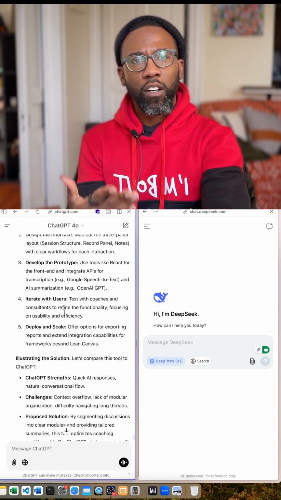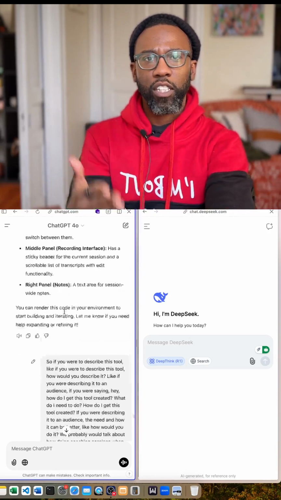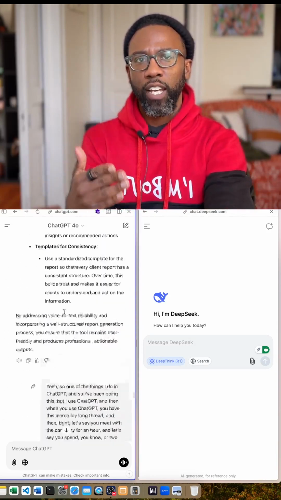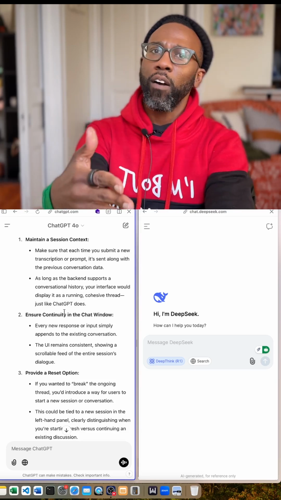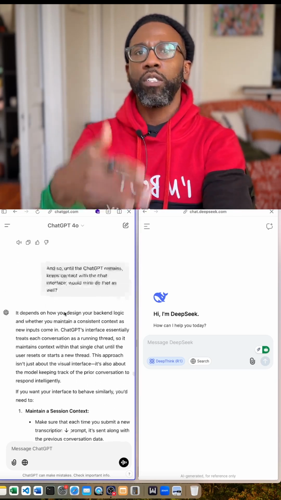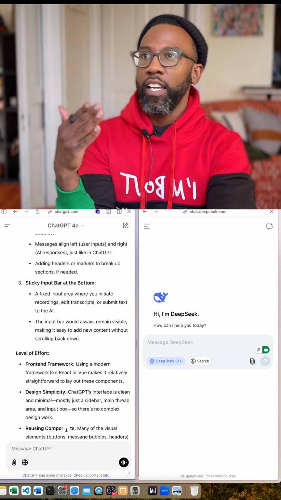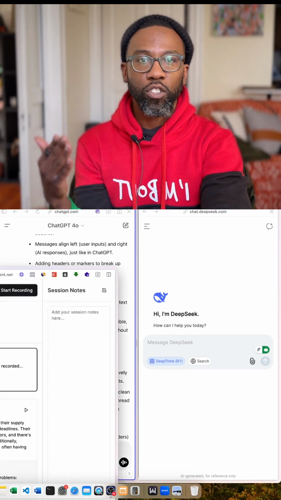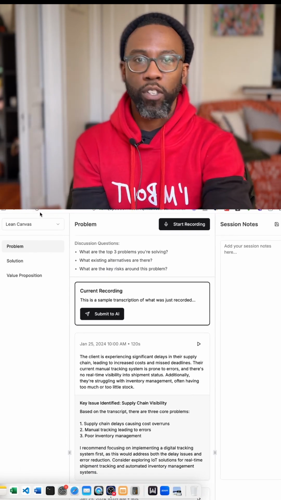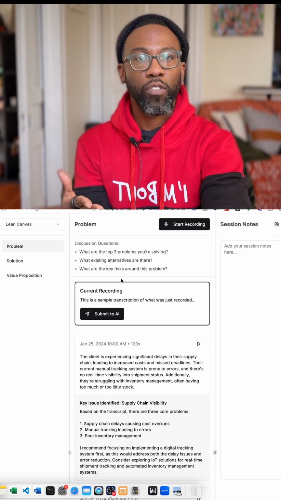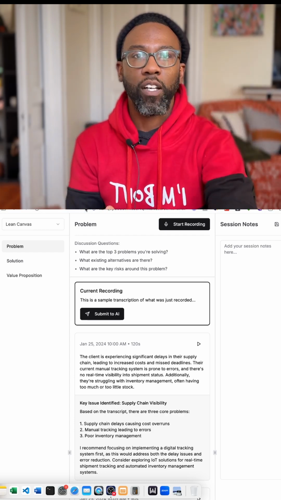I've been working on a use case for product development to test in both of these models, and I want to illustrate what we're going to try to create here. I do a lot of coaching sessions with people to learn about artificial intelligence, and sometimes the ChatGPT window gets very, very long. I want these models to create something that looks more like this, in maybe 2 or 3 prompts. I want 3 swim lanes, and I want it to be more modular, and I don't want it to just fill up with a pile of text.